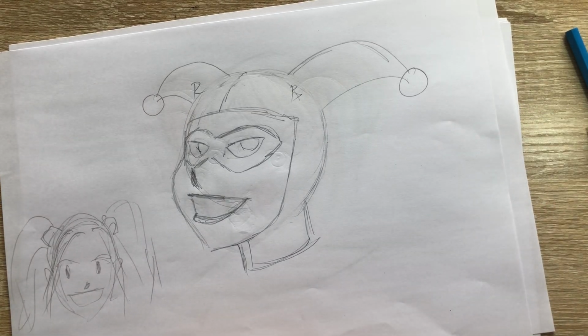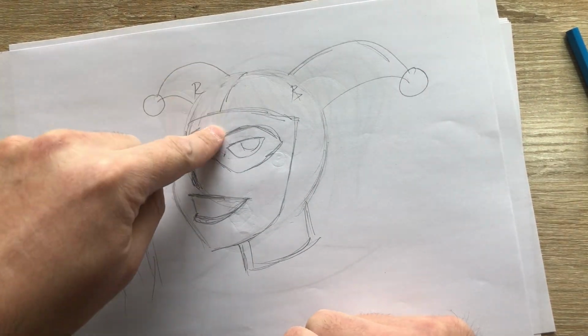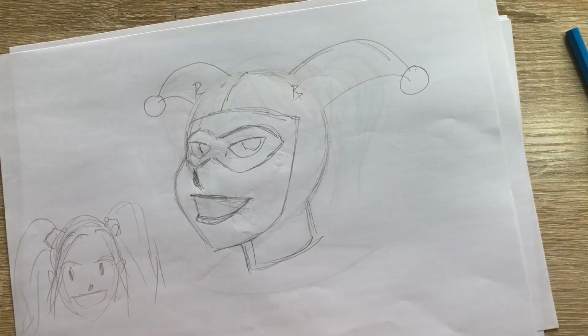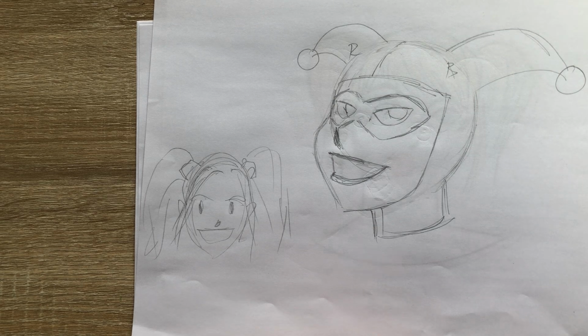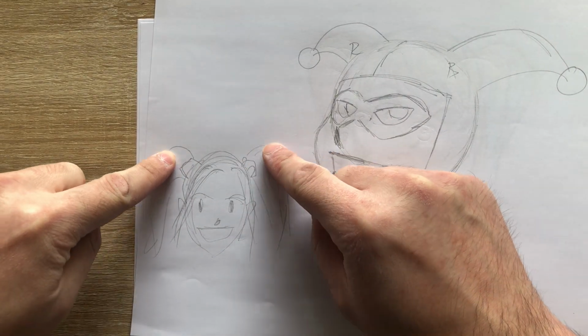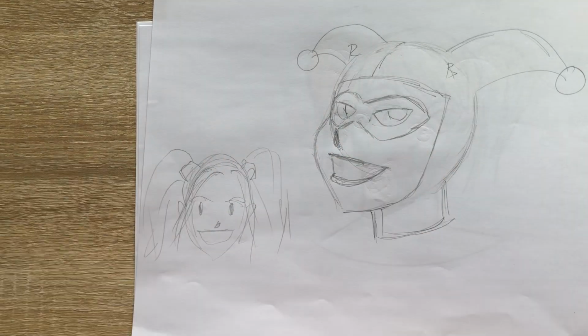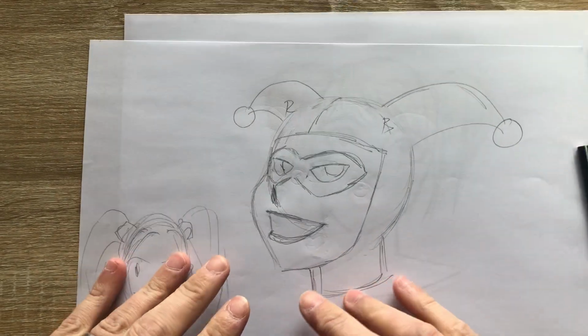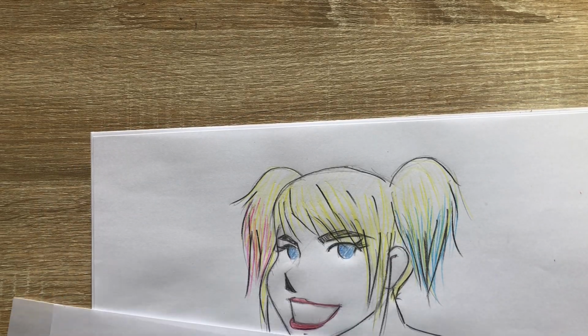She's got that like the domino mask and this Harley Quinn outfit, and just split in half. Half is red, half is black. I was just playing around here. This is the Suicide Squad hairstyle that I was playing with. So yeah, her pigtails are much higher up and longer, and her hair is split down like that. Okay, but I prefer this Harley style better, the Birds of Prey look.